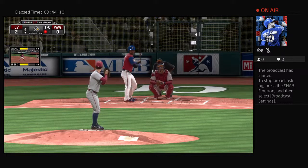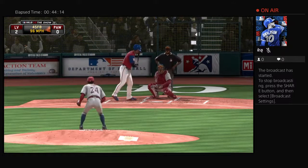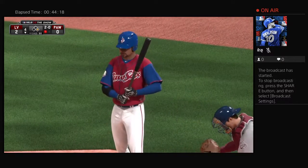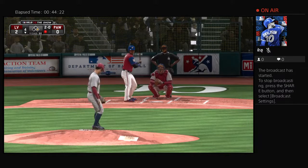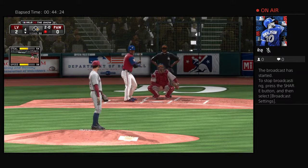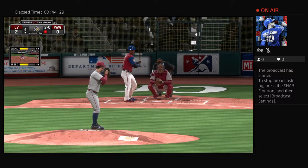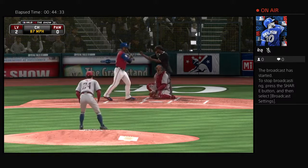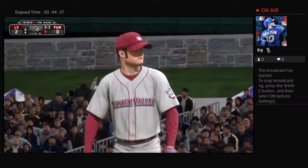Good eye. Off the plate again, and it's 2-0. Yeah, he's looked at 2 close pitches. You get the feeling that this is the calm before the storm. I think he'll unload on this one if this thing is anywhere near the zone. The 2-0 on the way. Gets the call on the changeup there, 2-1. Pretty gutsy pitch there. 2-0 changeup for a strike.